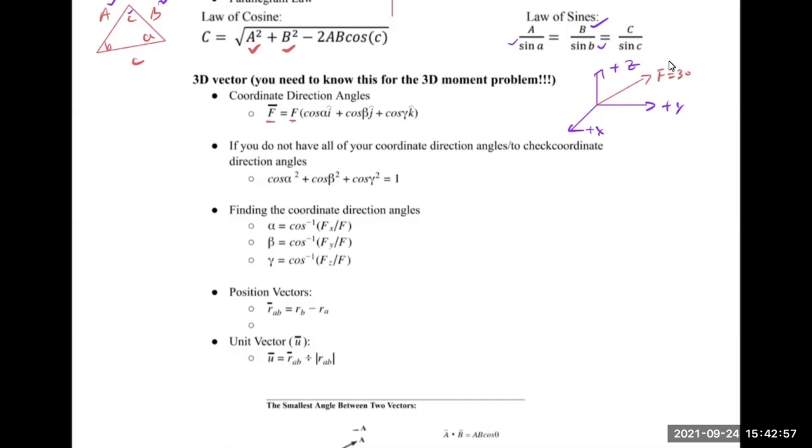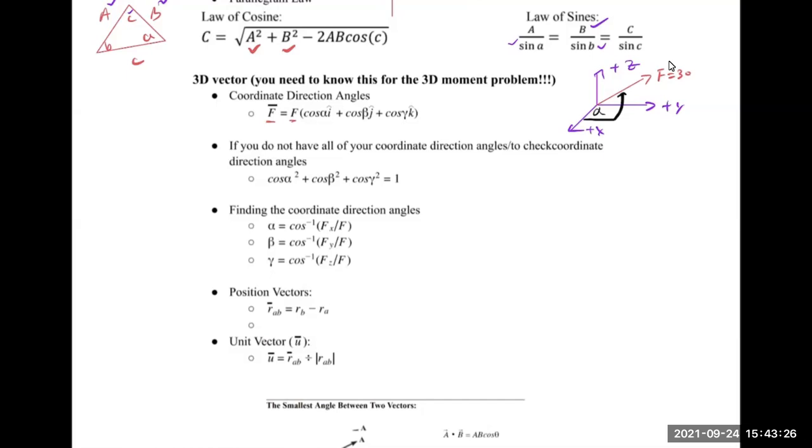And then you find out what alpha is. Well, alpha is measured from the positive x-axis. Clockwise, it's measured counterclockwise. My bad. Yeah, it's measured counterclockwise from the positive x-axis, from positive x to this point right here, because it's counterclockwise from the positive x-axis to where the force is acting. Okay, so this will be my alpha right here.